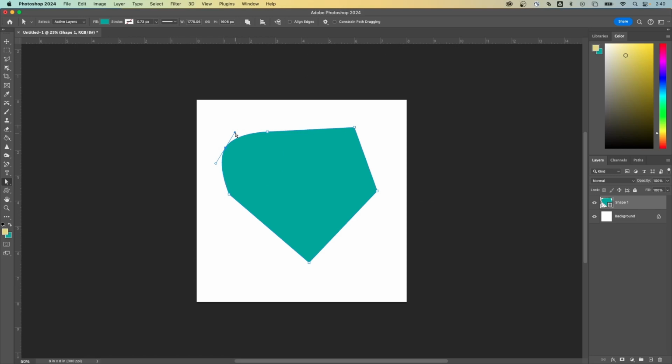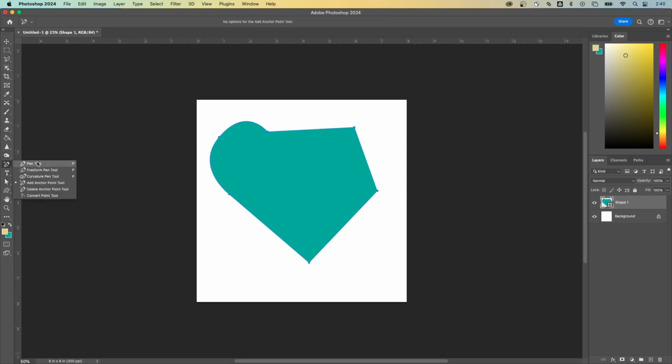And to do that, I've got these two handles. It works kind of like a seesaw. When I move one down, the other one moves up, and so on and so forth. I can also stretch it out a little bit in whatever direction I want, and I can keep dragging it and moving it. Now, let's say I don't want this to be a curve anymore. What I can do is if I hold Option on my keyboard, Option will copy that. I didn't want to do that. My fault. Let me go back to the regular pen tool.